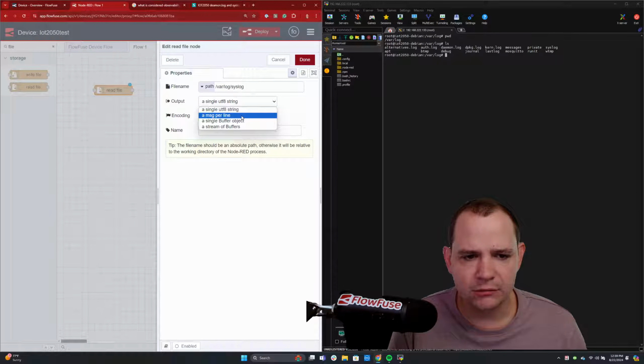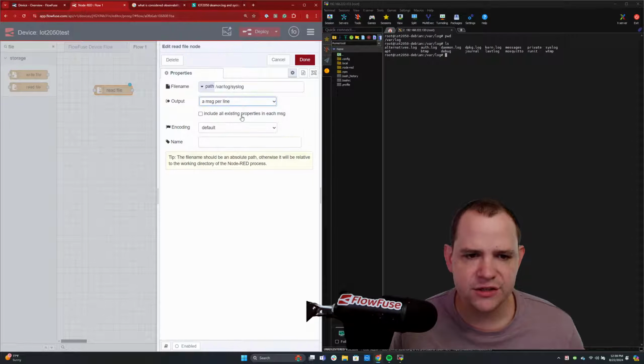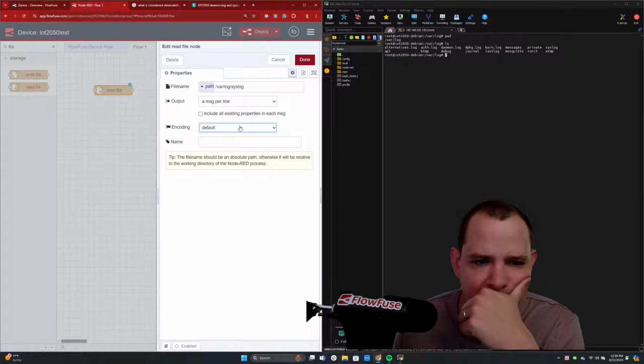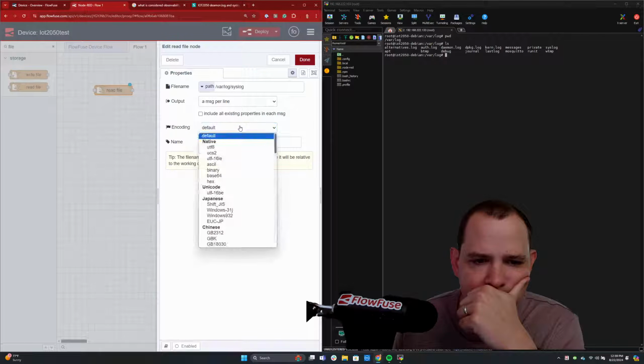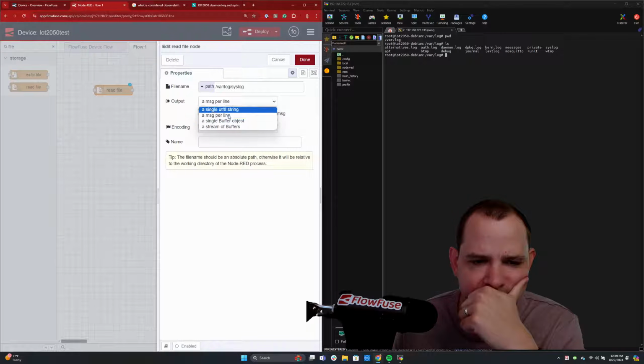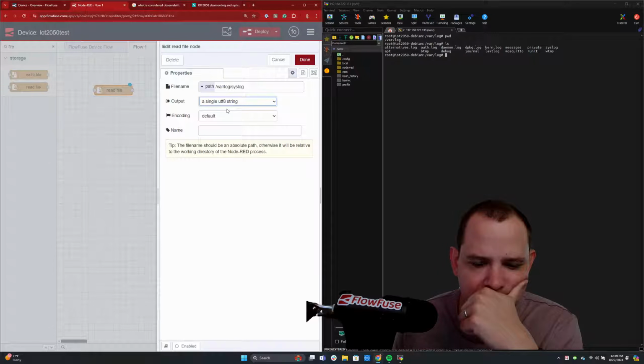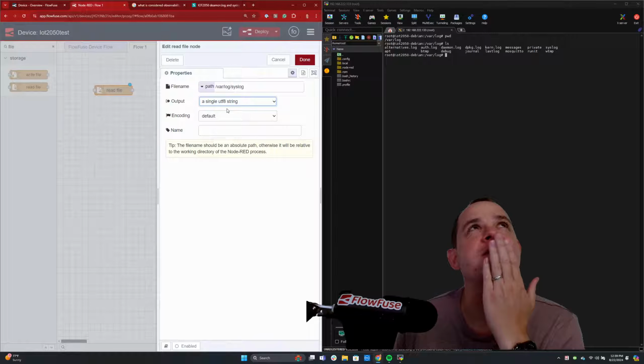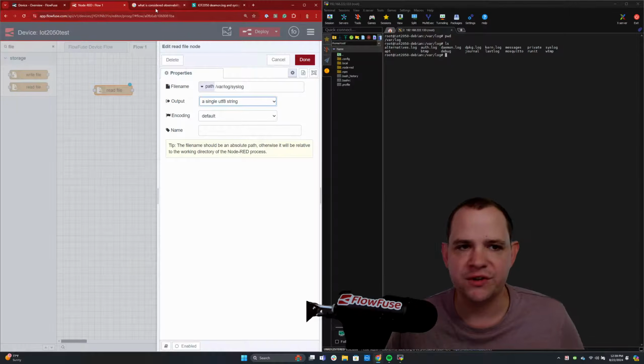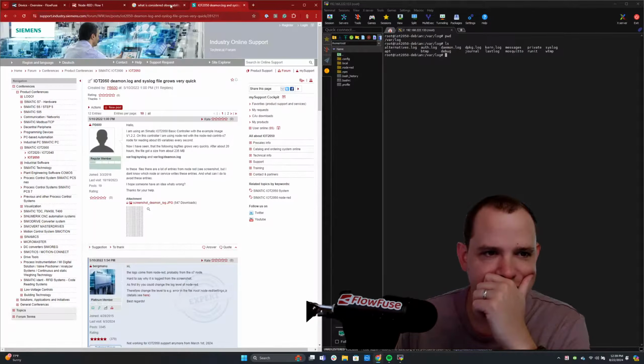Message per line. I don't think we want message per line. Stream of buffers, a single. So how could you keep track of this? What if there's an agent that captures log aggregation, a log tool?